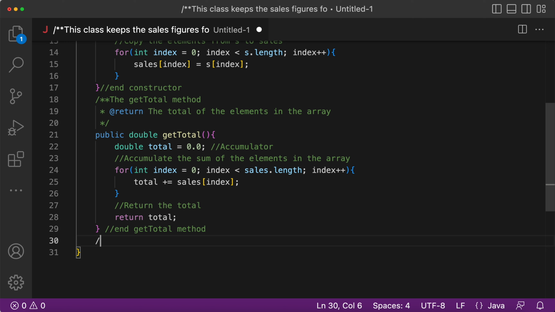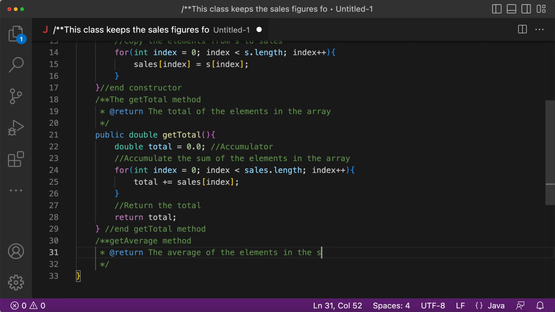And this is end get total method. So now we need to do our get average method. The get average method returns the average of the elements in the array. So we're going to say now public double get average.